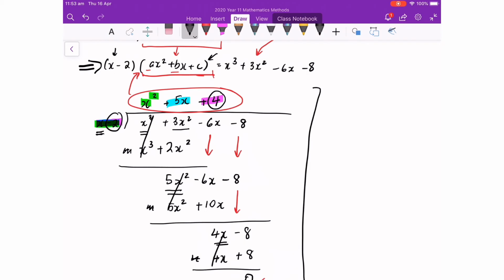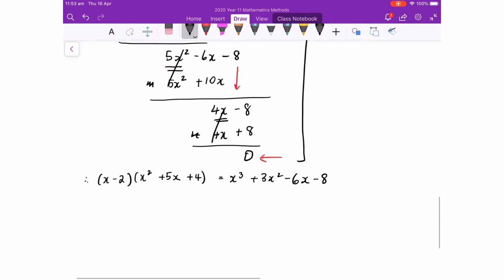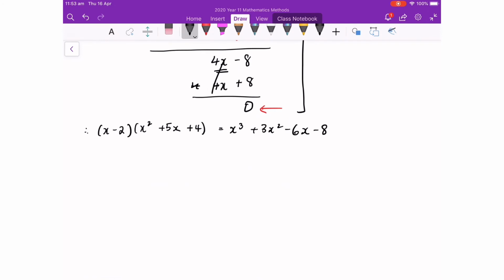Now it looks like I've done a lot of work, but realistically, the more practice you do for these, it becomes easier and easier, and it becomes more natural. Some people do find this a lot easier than the other method that I've showed you in a previous example. All right, now that you've got this bracket, I'm going to factorize this to bring it back to those two brackets.